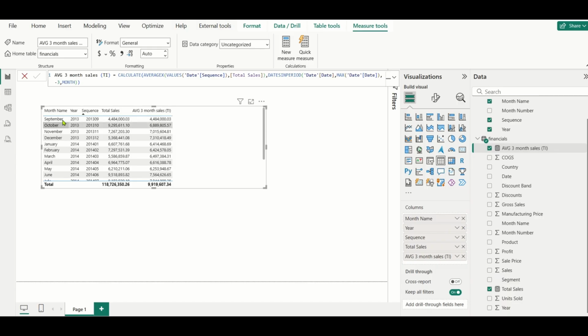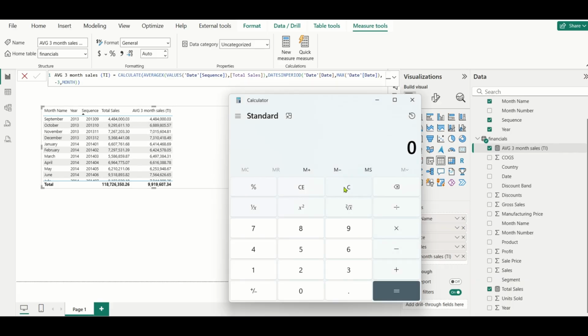For October, you have October and September, so you calculate the average of these 2 months. Simply, 92611 plus 448400 divided by 2, you get around 6.8 million. Here the average is of these two sales amounts.